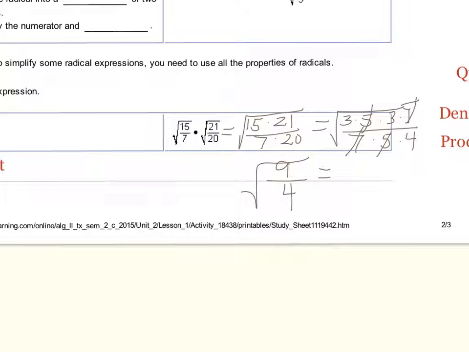But knowing what I know, 3 times 3, that's a pair. I'm going to go ahead and pull that square root out and have 3 over, and I know the square root of 4 is 2. 3 over 2, and that's going to be your final answer. Now in the next couple minutes, I'm going to do a little bit of practice ones that I saw in the lesson.